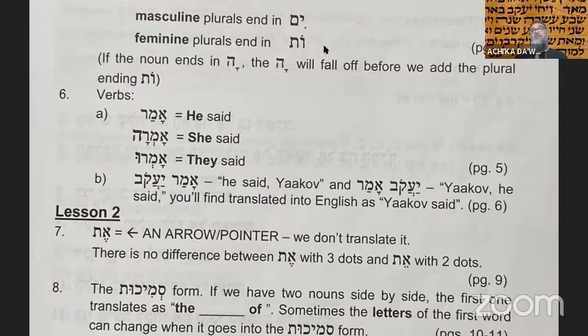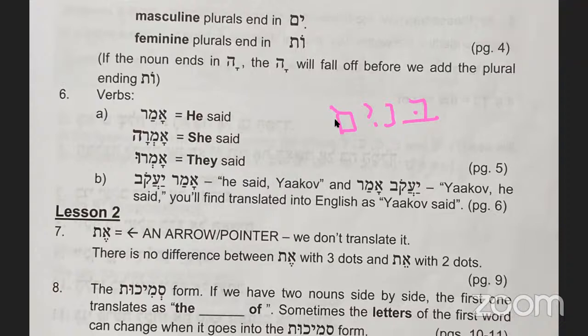I just want to familiarize you with that because that's what you're going to see in the language. You're going to see some letters drop off and some letters added on. But if you know the vocabulary, you'd be like, oh, I know the reason why that fell off. Okay. So when you have the word banim, and then all of a sudden you ask, if I had to change it to a semicolon, what would I do? What would I get rid of? I would get rid of the mem right here.